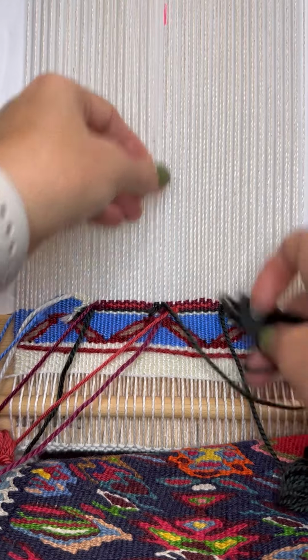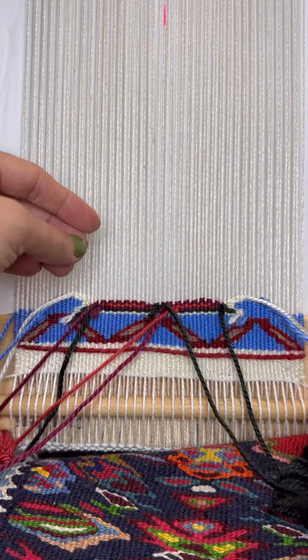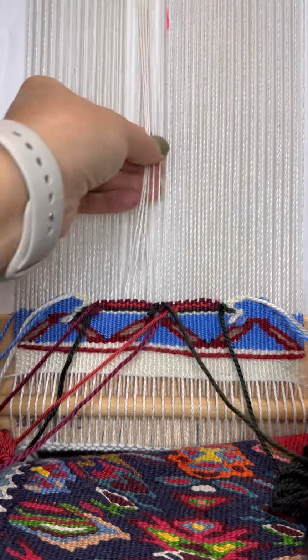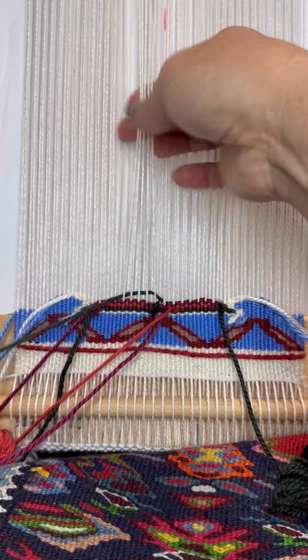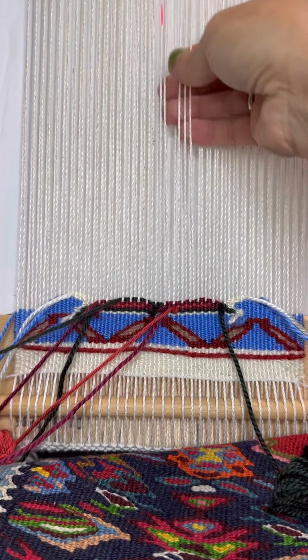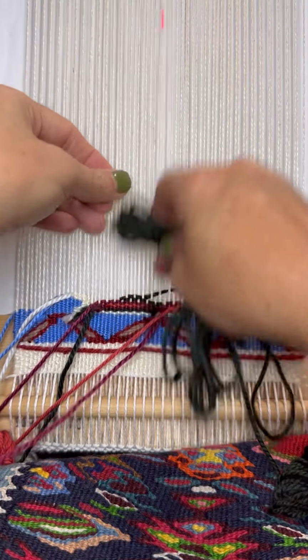You know, English is my second language, almost third language, and it's very difficult for me to explain, so I hope my explanation is easy to understand. But I'm showing you very close up what I'm doing. I hope that is helpful.